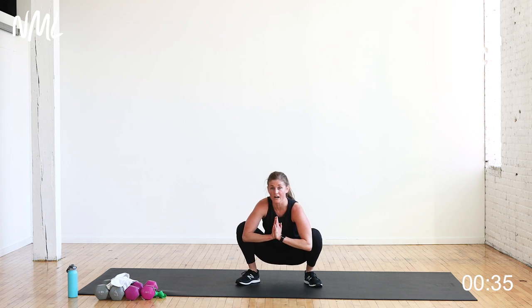Hands come to heart center, heels in, toes out, sink down to the bottom of a prayer squat, hold it here. If you did not feel that, I want you to grab heavy, heavy dumbbells, because here's the deal. You start heavy before the muscles are fatigued. You fatigue them with weight training, building muscle mass, and then you burn it out with a pure cardio fat burn. That is how we do it, you guys.